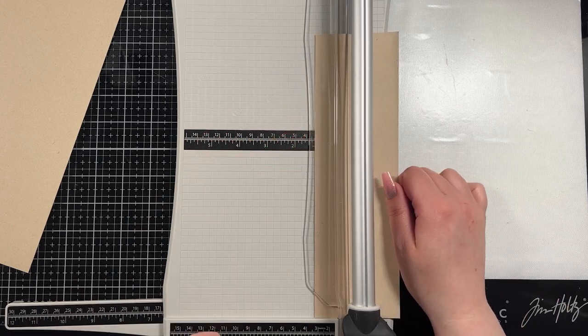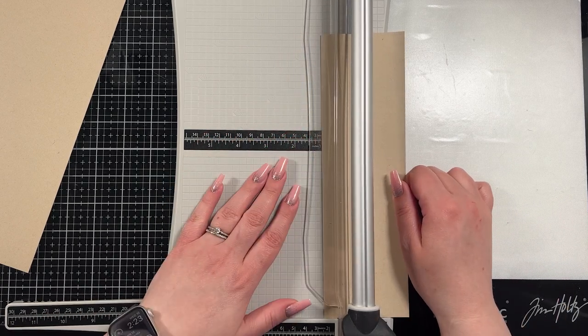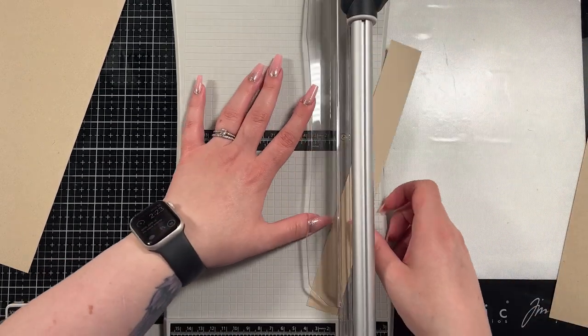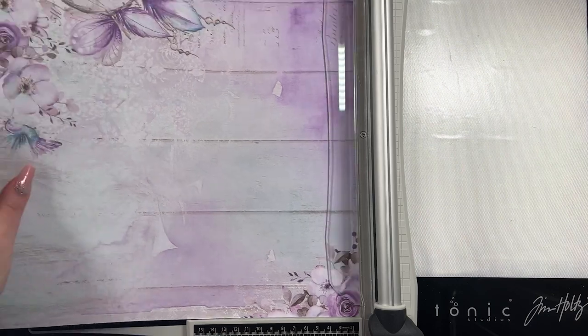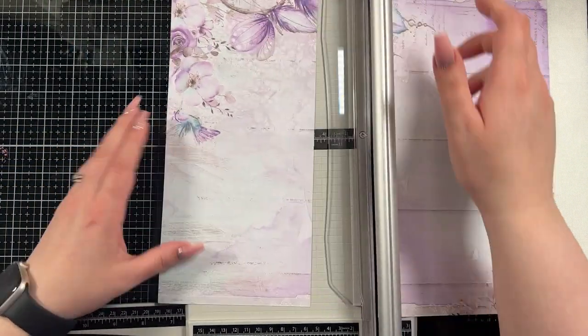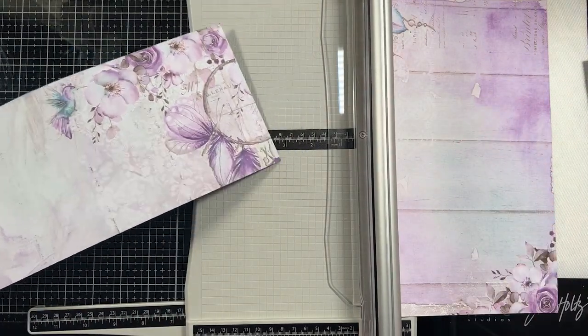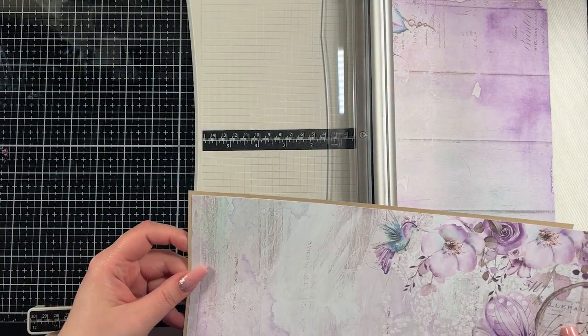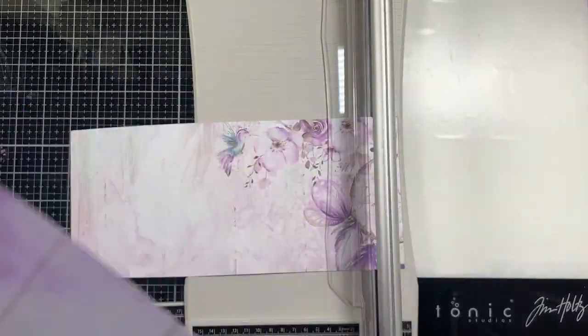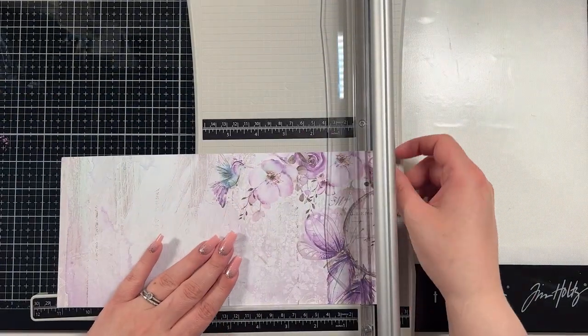It's always linked in my description, and then we're going to score them as well — I'll give you those measurements as soon as we score. I'm using the rotary trimmer here just because it was easier and I knew I was going to bring in some 12 by 12 cardstock. For the panels you'll need two — they're going to be five and a quarter by one and seven-eighths — and I chose to use this stunning Prima Aquiral Dreams pattern paper.